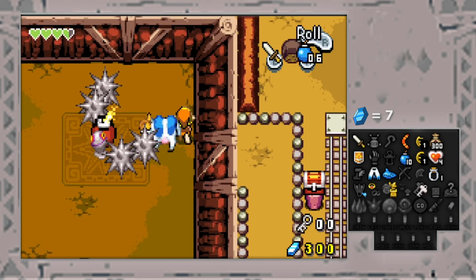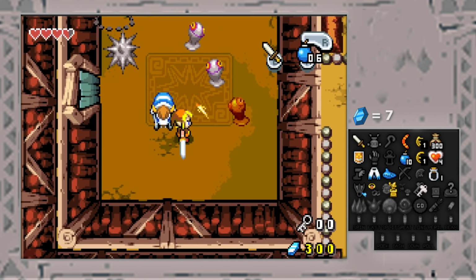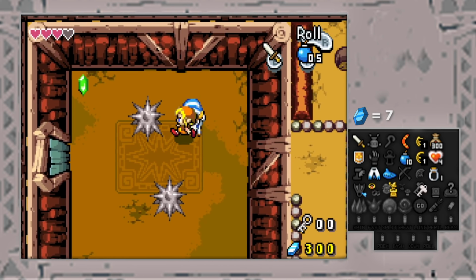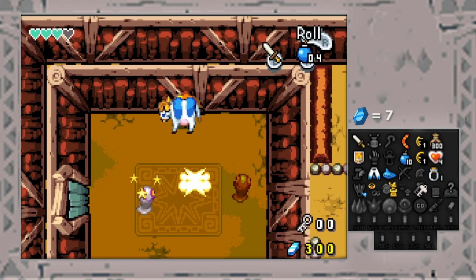That's one of the things I like about randomizers, in some ways, is that you don't always have to do the temples in one go. Sometimes you do half the temple, and then you take a break, you do some other stuff, and then you get to come back. And I think that's nice. It kind of breaks up the experience a little bit better.